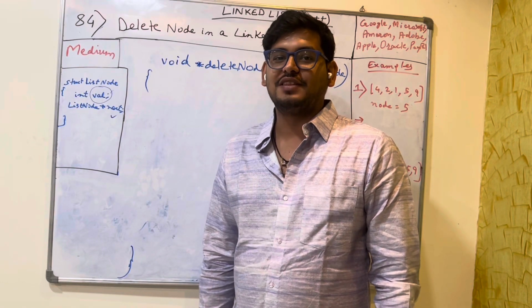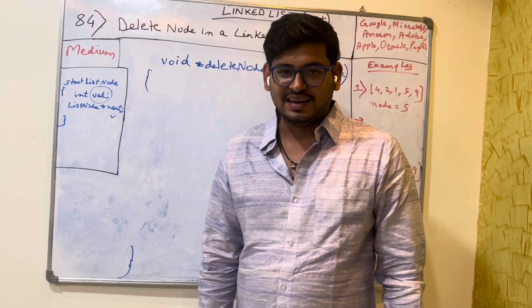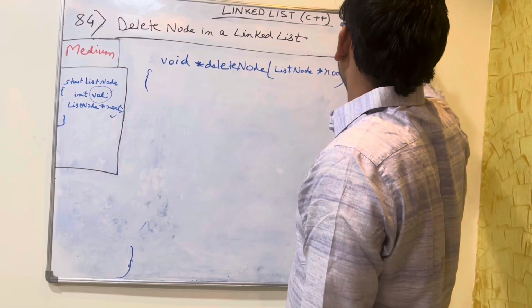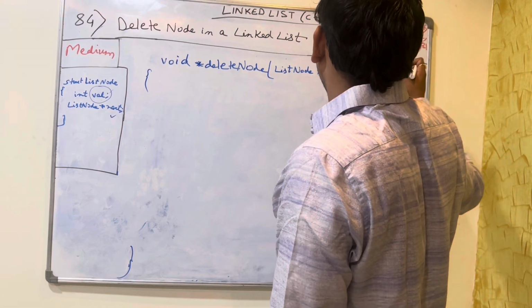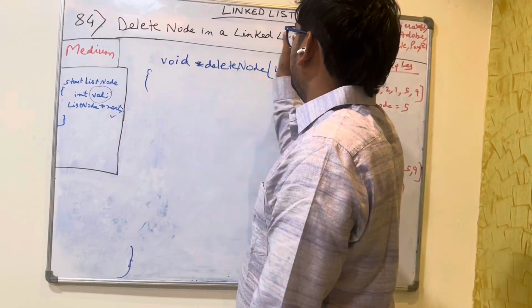Today we are going to solve the 84th question of the problem solving series and the 9th question of the topic linked list. The difficulty level for this question is medium and this question has been asked in Google, Microsoft, Amazon, Adobe, Apple, Oracle, PayPal and many other companies. Delete node in a linked list.